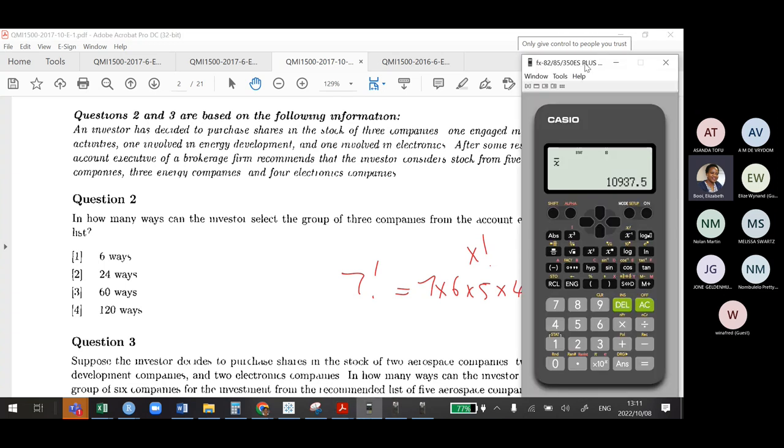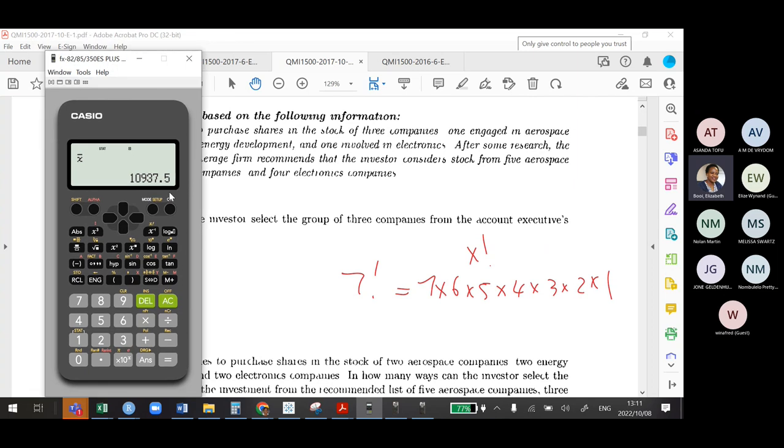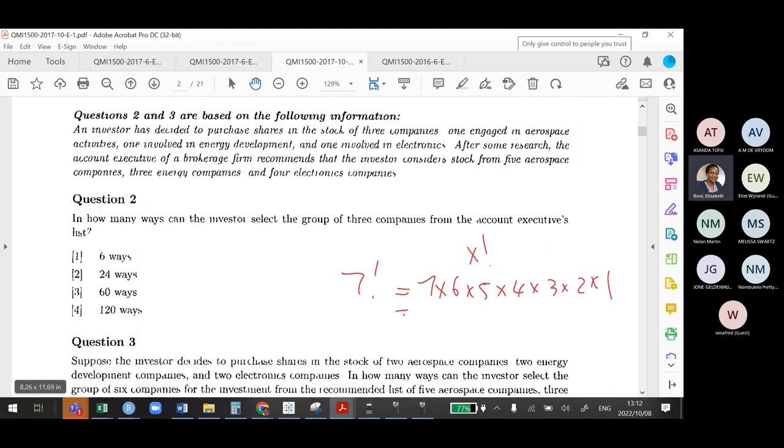So when we continue with this, I can also show you where to find all this information. On the Casio calculator, the factorial is in orange. So you're going to press the shift and then press the button that corresponds to that. So here we have 7 factorial, which is 7, shift, and that will give you your 7 factorial, and then press the equal sign. It's 5040. Right? Those are the number of ways, 5040.